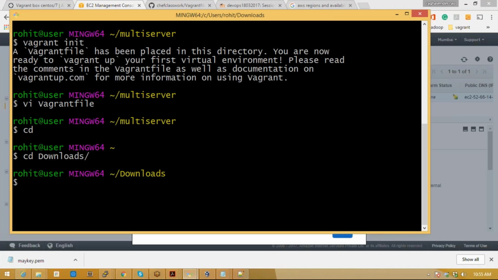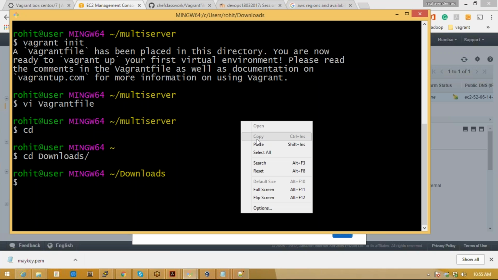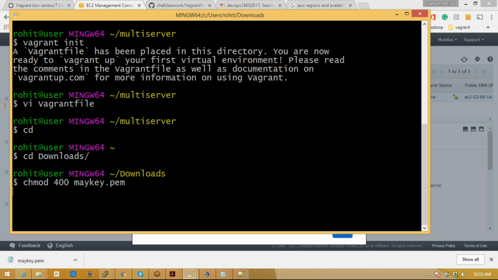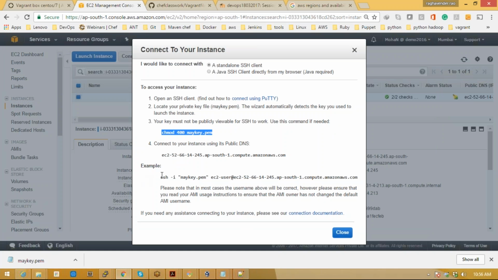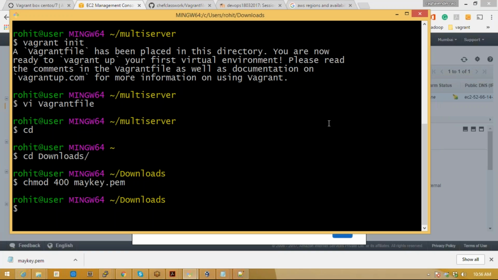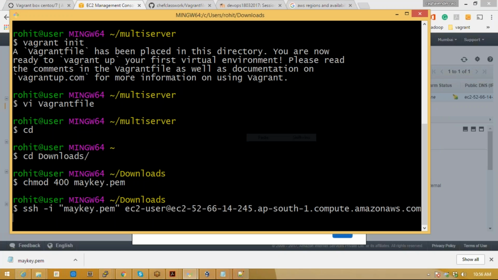In downloads, we run the command chmod on mykey.pem. The key pair is already in my local home directory, so I run the command directly. That way you can connect without converting PEM files and all. If you want to connect directly, you can use this particular way.